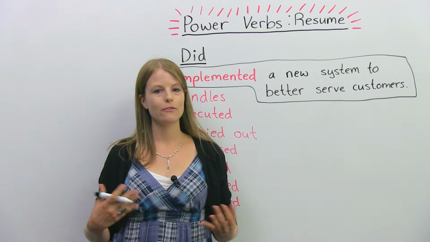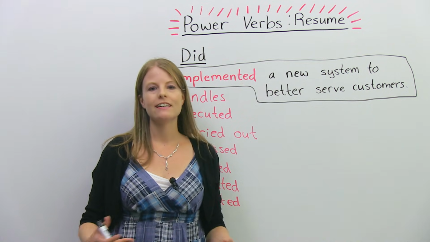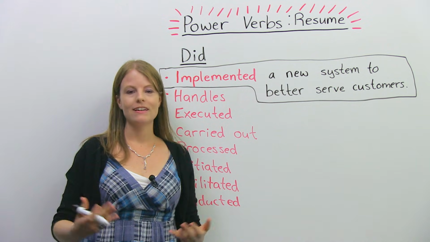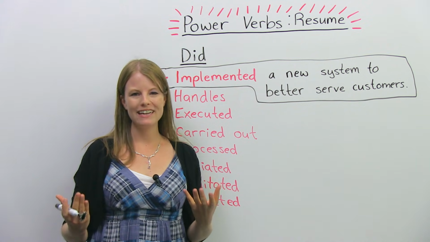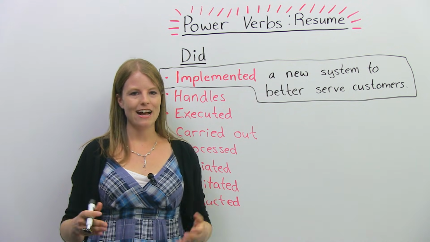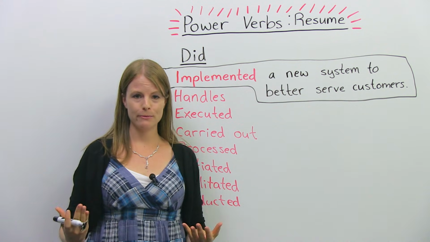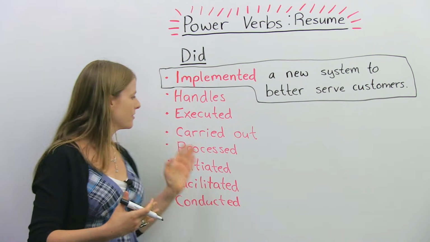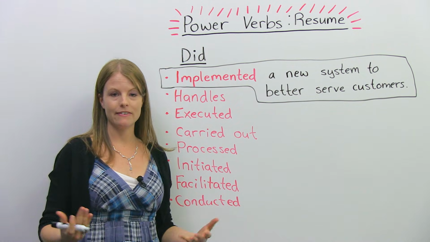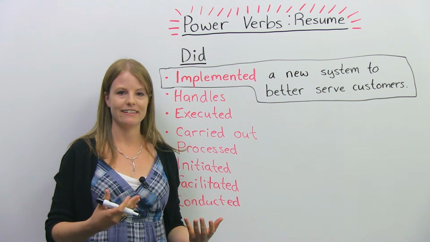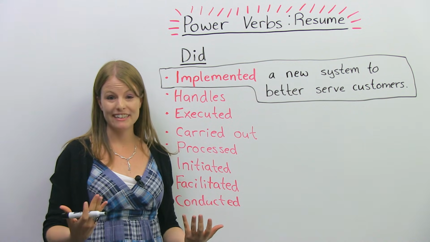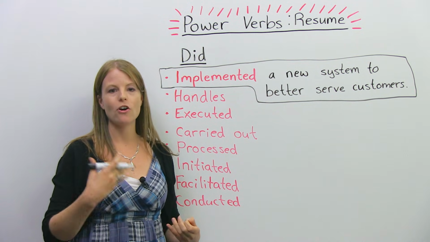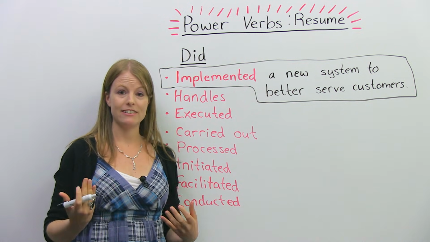So now let's look at some examples of power verbs and how to use them. Okay, so let's look at the first set of power verbs. So we have here the word did or do. And again, this is a pretty weak verb to use on your resume. I would try to avoid it where possible. And instead, I would use a power verb. So I have here just some power verbs that can mean the same thing as did, although some of these have maybe additional meanings.